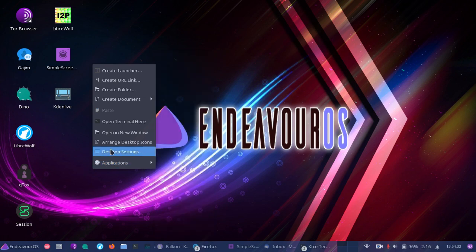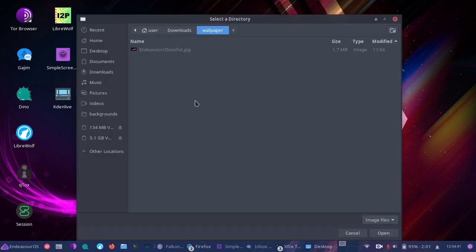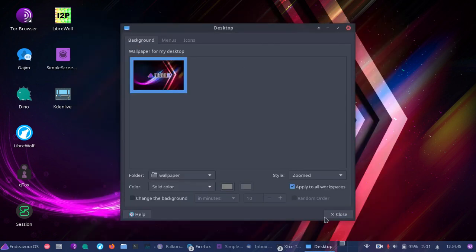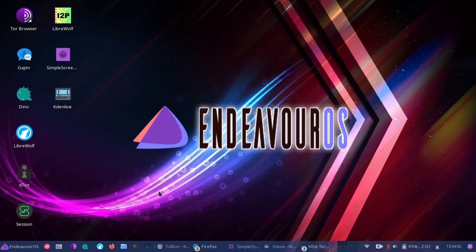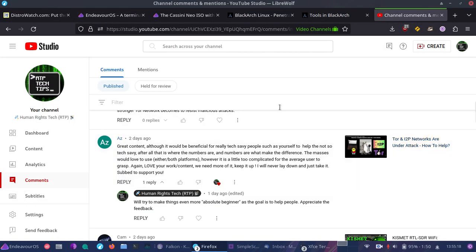You can change the background by downloading a wallpaper. Then go right-click on your desktop, go to Desktop Settings, and then for wallpaper, you can simply go down to Other, and you can select a directory where you store and save all of your wallpapers, and then you can even have it change the background every 10 minutes, go in a random order if you like. So there's a lot of different settings. This is all standard Linux stuff, but I wanted to kind of go over it in a beginner-friendly way as much as possible. You know, I realize everybody's coming from a different place, and I want to make these videos as easy to follow as possible for everyone out there.